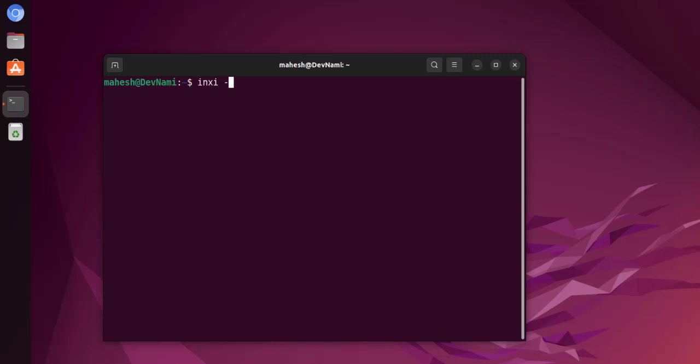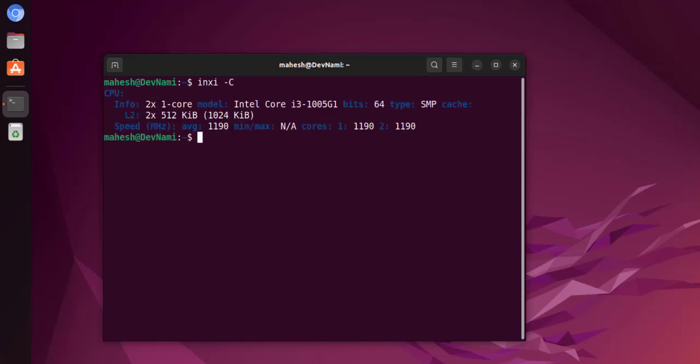Okay, now let's take a look at battery information. So inxi dash then B. The B here is uppercase. Right, so not sure why it is not responding. It seems like I'm using a virtual machine, so that could be one of the reasons it's not showing that. So let's see if it shows me CPU information with dash C.